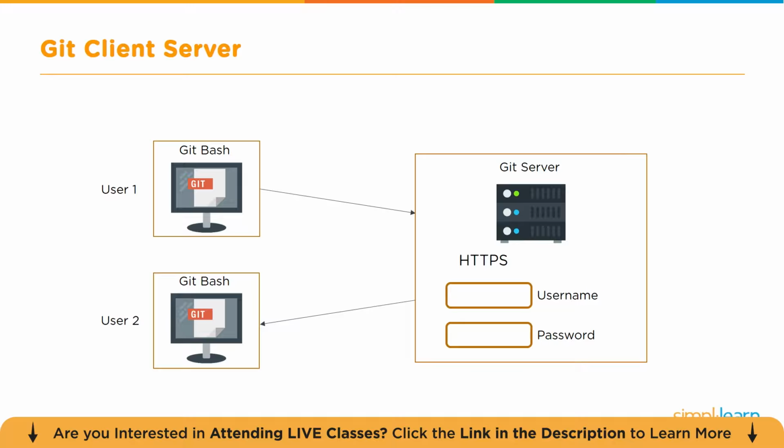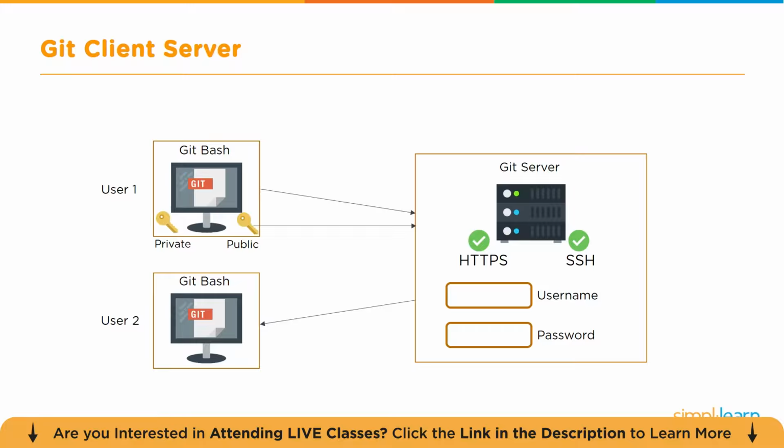Another popular way of sharing repositories or working with each other is called SSH authentication. As many of you would know, SSH means nothing but the creation of a private and a public key. A pair of keys, public and private, is created on the client machine. While I create keys, I will be asked for a passphrase. I need to type in a passphrase and remember my passphrase. And then I take this public key and post it onto my account within my Git server, so that whenever I connect next time using my command prompt or any of the tools, it's going to challenge me for my passphrase. As long as I remember my passphrase correctly, I can authenticate myself and get into the server.